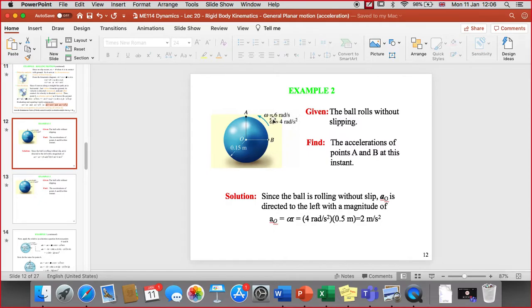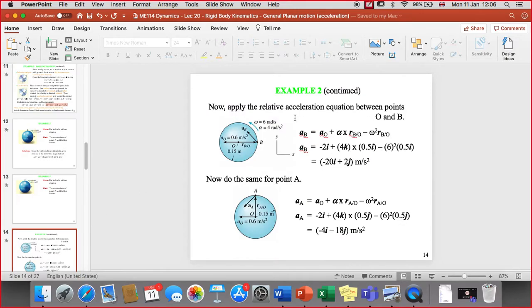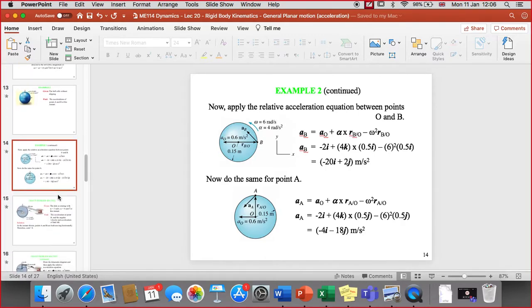Given that we already know the angular acceleration or angular velocity, right? So for this we saw that we do need this prior information: the acceleration of the center of gravity or the point of contact, so that we can figure out the next points. And how will we figure out the next points? Using our relative motion analysis. Perfect. So this is how far we had got.